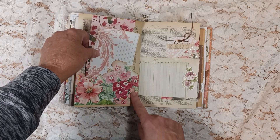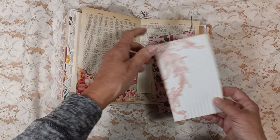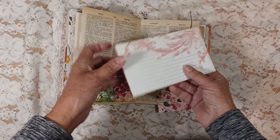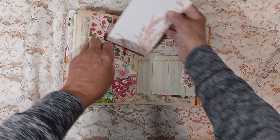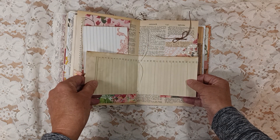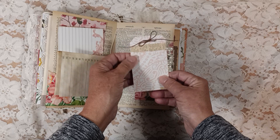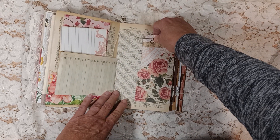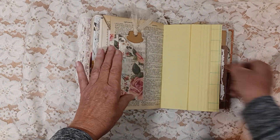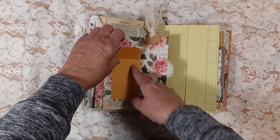Then this is another little journal card I put behind it because it matched the colors really well. The back of this is an old dictionary page — I collect dictionary page books too. Then this is a fussy-cut flower page with a journal card. I'm going to probably ink it before it goes out for sale. This is just a paper from my paper pad — I thought it was kind of cool to do some writing. I just thought the colors went really well. There are some raised stickers. Here is a side pocket with a little card — a tag. I get that mixed up.